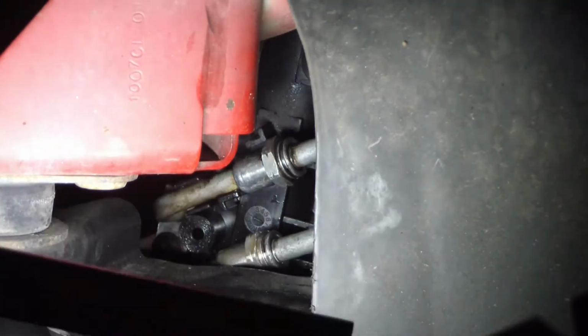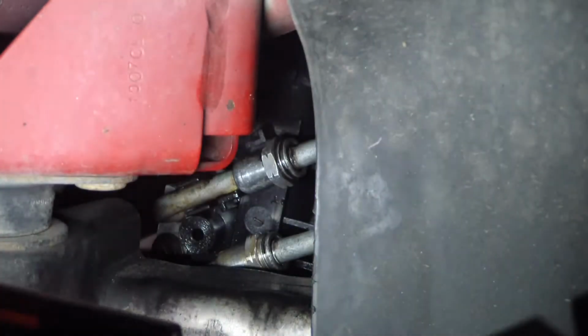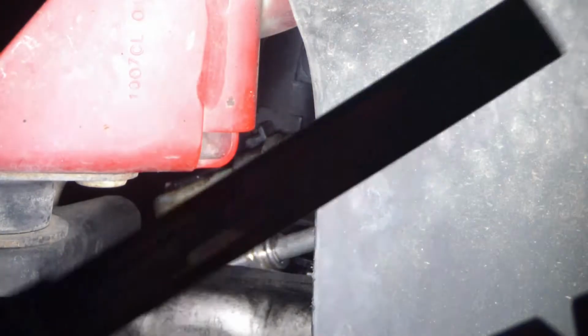One of them's on the ground. I don't know where the other one's at. Let me get something to put underneath here to catch what little fluid it's going to drain out. Okay, there's that one and that one.